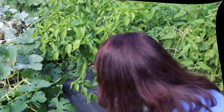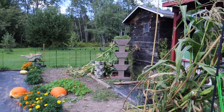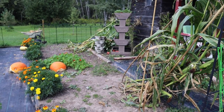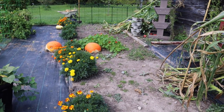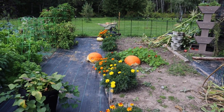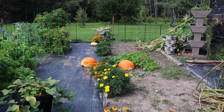And some flowers. I had a recent storm about a week and a half ago, and all my corn was laying down on the ground. I tried propping it up, but I just got to the point where I just let it stay where it's at so I could try to harvest what I could. I started cleaning up all the pumpkin vines. Those two big ones are all rotted out. I'm gonna need a shovel or something to get them out of there, so I might just leave them there for now.